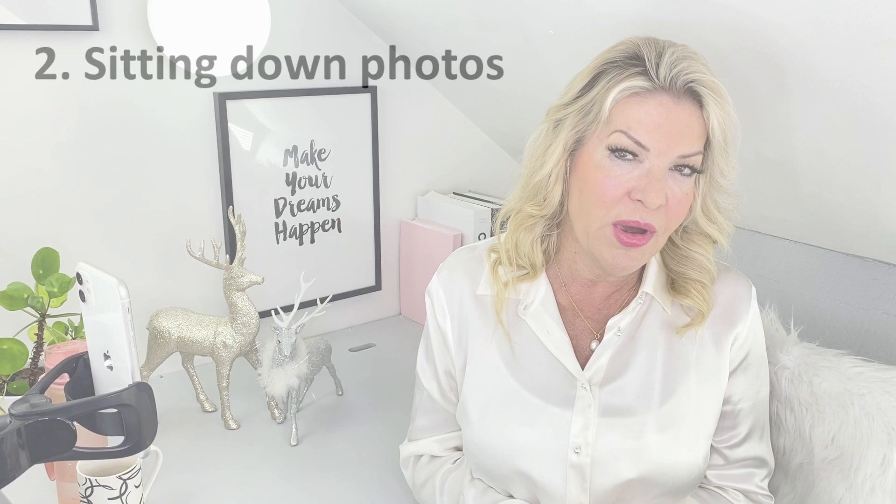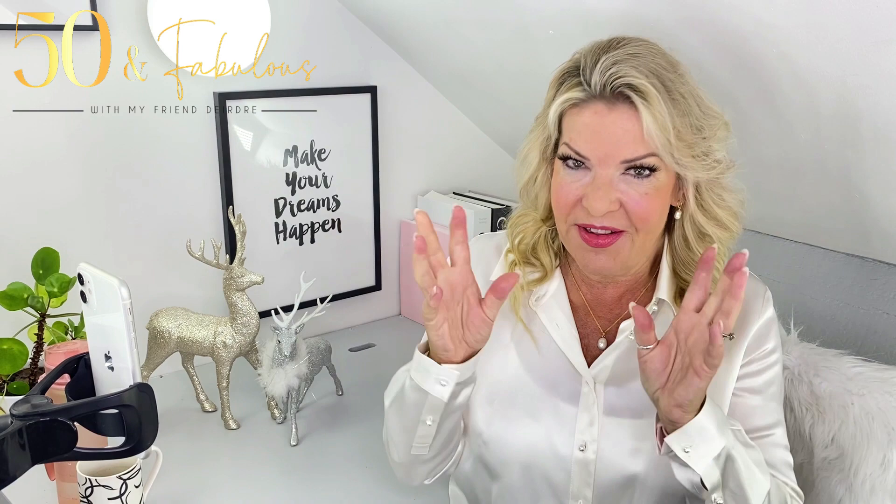Now let's move to sitting down photos. The secret to a good sitting down photo is not to actually sit down at all. Normally when we sit, the pushing down on the chair spreads the top of the leg at its widest part, so it looks wider — and it means your knees are the part closest to the camera, often not our best feature. My advice is to balance on the edge of the chair, not actually sit on it. You can also put one leg slightly in front of the other and tuck the other one behind. If you're wearing a dress or skirt, I'd still sit off the edge of the seat but favour sitting at an angle with your legs together.